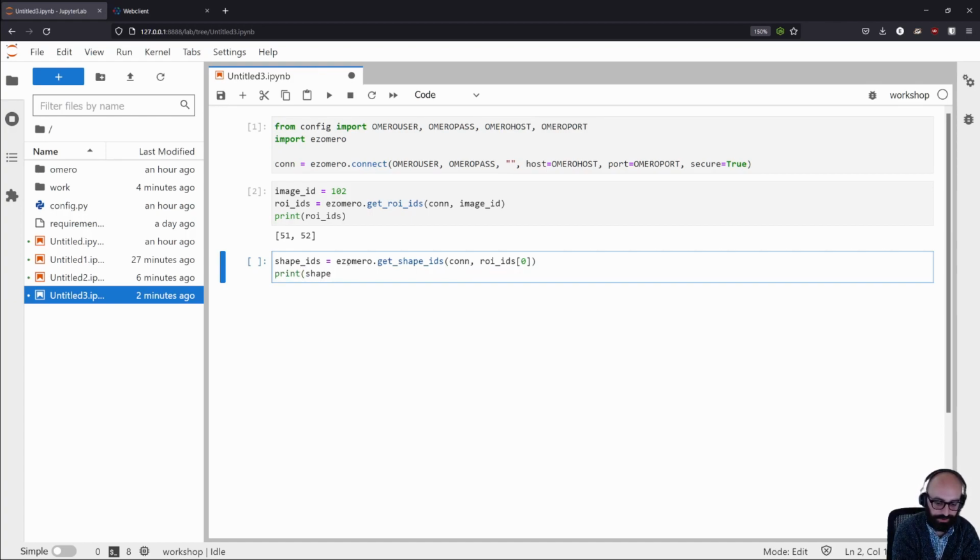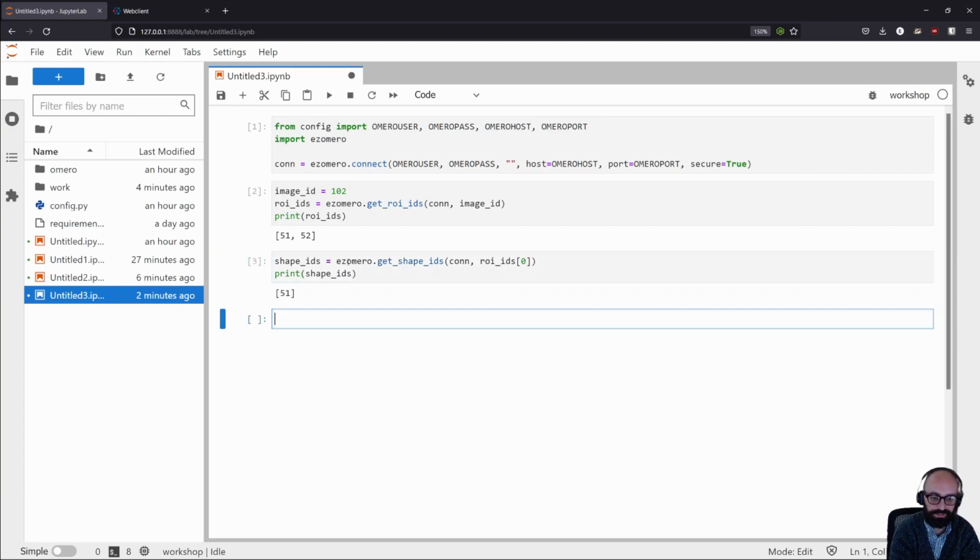So you can just have a look at this, and it's going to be a single shape. And most of the time, if all your ROIs in the server are single shape ROIs, which are 99.9% of them, normally the shape ID is going to be the same as the ROI ID, but you should not trust that. You should always actually get the shape IDs from an ROI. So in this case here, ROI 51 has shape 51 as most of the time.